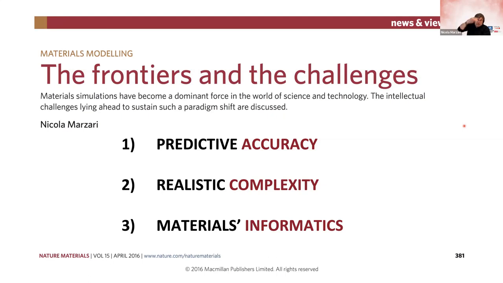I will not discuss 2 and 3, but I'll just focus here on basically what has been maybe the longest challenge in our field. It started from the very first electronic structure calculations in the 1950s, 1960s, and it's still in general a very difficult problem to crack. There is still a lot of complexity that is very challenging to handle. I don't want to give you the idea that we have done with, say, electronic structure simulations in materials.